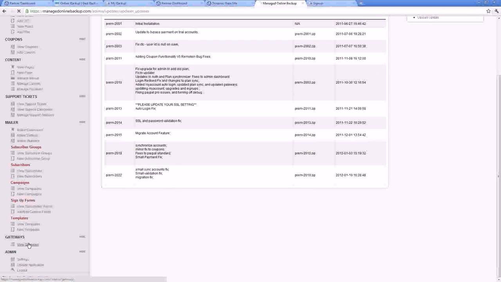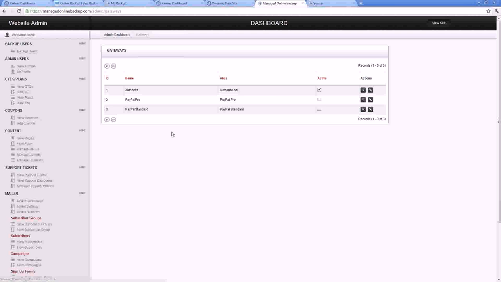When you're getting set up also, you have gateways, so you come in and just plug in your gateway information for either Authorize.net, PayPal Pro, or PayPal Standard. For those of you not in the U.S., PayPal Business, as of I think last July, is now the same as PayPal Standard. All that means is that you plug in your email address, and it treats it as a PayPal transaction. So your users would be directed to the PayPal site with a PayPal account. They put it in and then get it back.